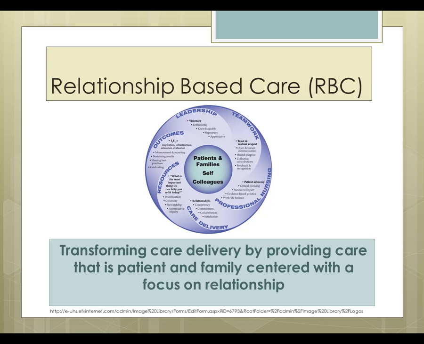Now let's talk about one that's a non-nursing model. This is called relationship-based care. This is the one that Norfolk General is now using. Originally, when they first started using a model to guide the nursing department, they had used Orem. So they are no longer using Orem. They are using relationship-based care. This is a non-nursing model. It is an overall healthcare industry model, based on the ideal that transforming care delivery by providing care that is patient and family centered, with a focus on relationship, really brings about better outcomes.